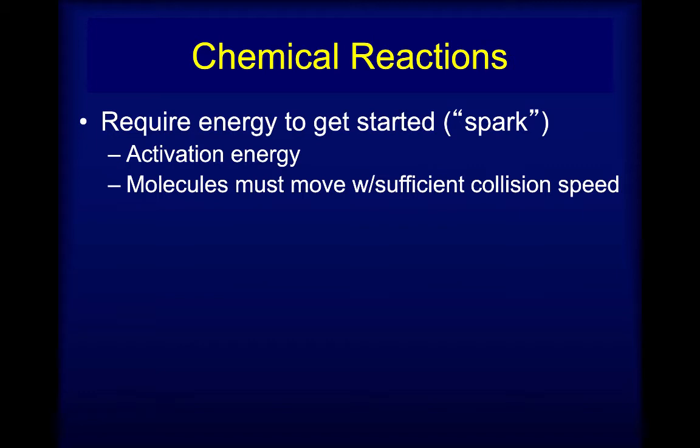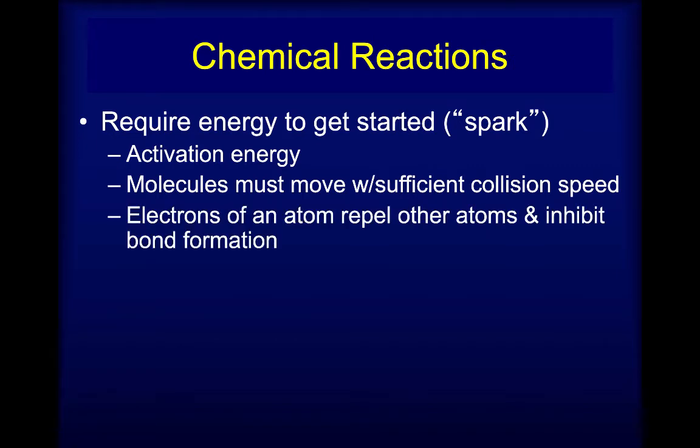And really what's going on here with activation energy is you're getting the molecules of the reactants to move fast enough that they actually collide with each other and therefore react and form whatever products you're looking for. So you're actually trying to increase the odds of the reactants forming products by having a faster movement of those molecules. One of the reasons why this is important is because, if you remember back to our chemistry chapters, what's on the outside of an atom but electrons. So if you've got a bunch of different atoms all having electrons on the outside, they're really not going to want to come into that close of a contact because those electrons all have negative charges and they're all repelling each other. So if you're going to get the atoms to actually collide with each other, they've got to be moving pretty fast to make that happen.